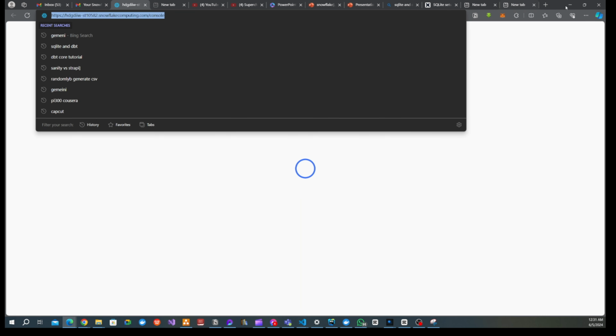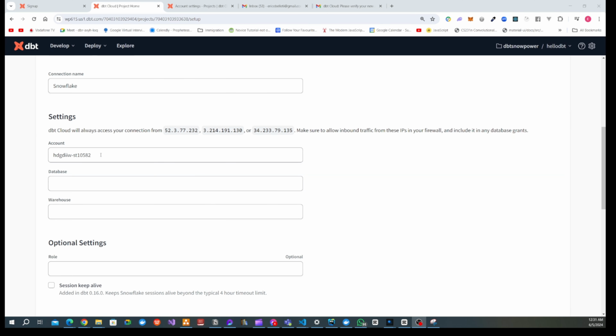Let me copy it here. Then I'm going to take it to this place. When I paste it here, you're going to see that this section up till here, where you have the .snowflake, I'm going to take it out. Then I'm also going to take out this HTTP section. Then for the database, I'm going to go to Snowflake to create a database. So let me go create a database on Snowflake.